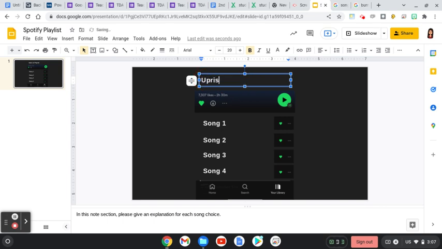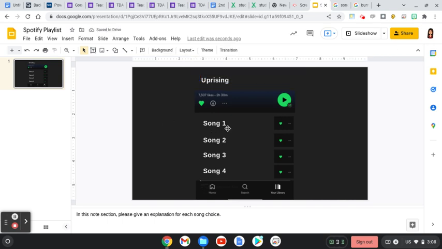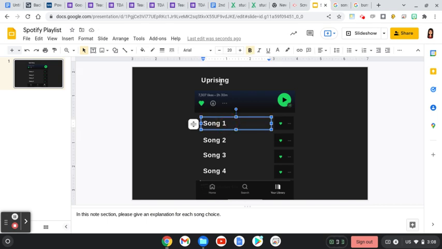So I'm going to call this Uprising because that was the name of the story. And an example of a song I might pick based on what we read in the excerpt. And again, notice how you just click and then you can highlight and then change it. I'm going to say Ring of Fire. And that's Johnny Cash. And I might have to change the size there, which you can do if you want to make it all on one line. So I got Ring of Fire, Johnny Cash.